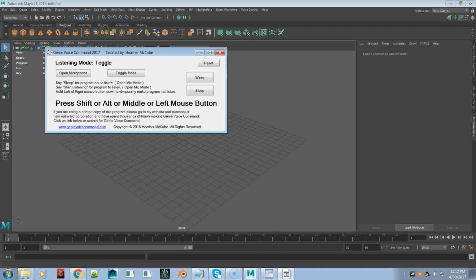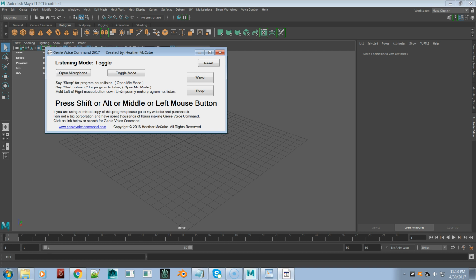You really can start to say the command before you hold down the button, but you have to hold down the button, or the Shift or Alt or left or right mouse button, before you finish saying the command, which actually can make things work faster. The Shift key and the Alt key, you can just hold down. So if you want to say several commands in a row, you can just hold down. I would recommend the Alt key. If you're using Maya 2017, Maya 2017 doesn't like people holding down the Shift key.